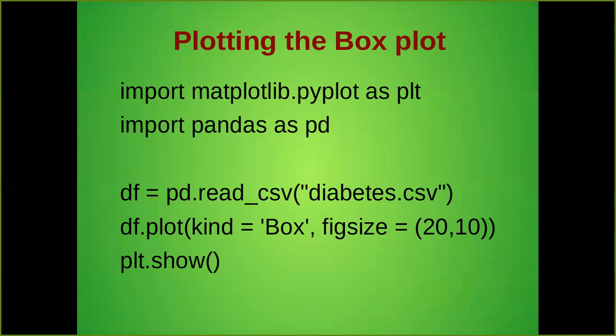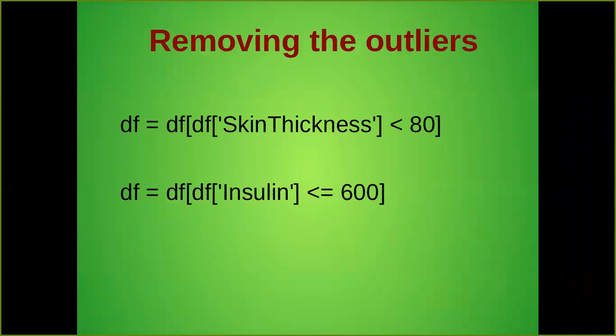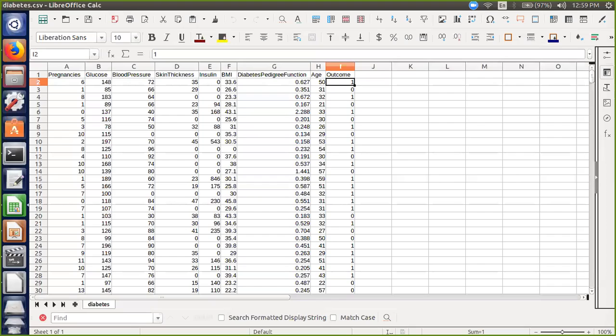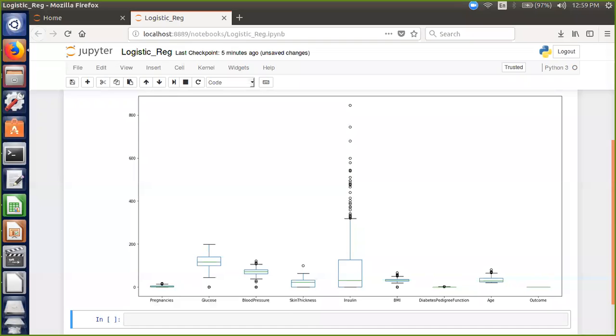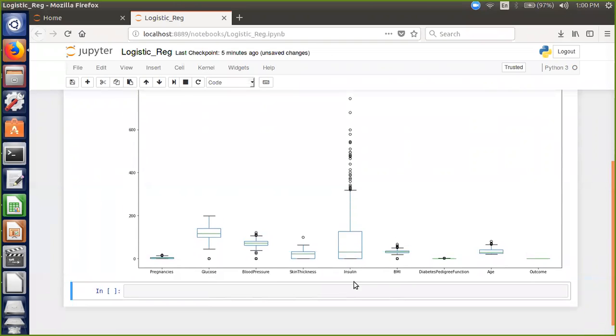So this is the same code that we have written earlier. You might want to explain what the line stands for, like the insulin line, or what the box stands for. Okay, so what this box is: the line that we see over here is the median of the data, that is, the median of each of the columns that we have.